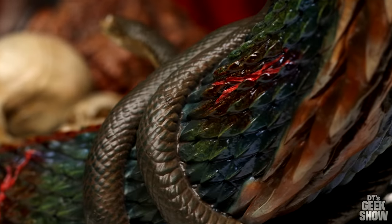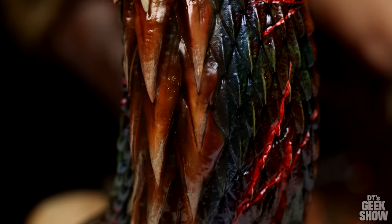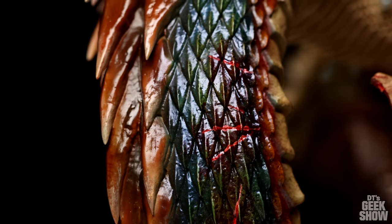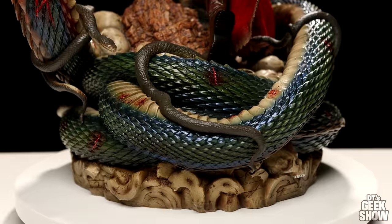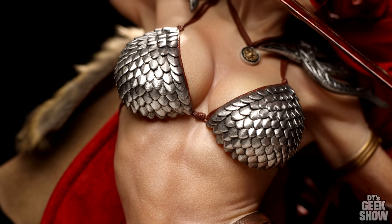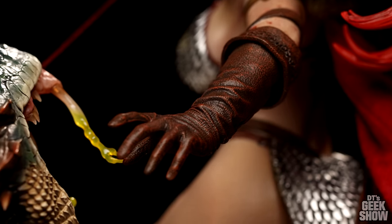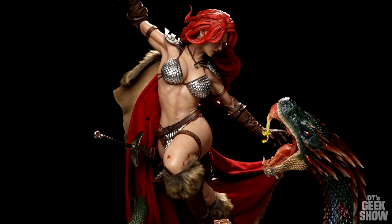Her boots have fur. The paint job on the snake is really cool — it's shiny and the scales have a metallic look. I see blues and greens and of course the red blood. The other snakes are more dull looking — I think that's to make this main snake really pop. Her hair looks like Ariel gone bad girl. She's got an armor bikini top — I don't think that's gonna do much. She has no protection on the rest of her body except for muscles. Her gloves look like real leather, and I noticed her sheath too. Right now she's in a really cool pose — she looks like she's mid-action, like she's going to chop the snake's head off.